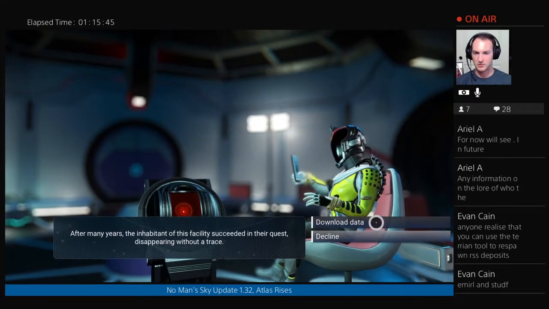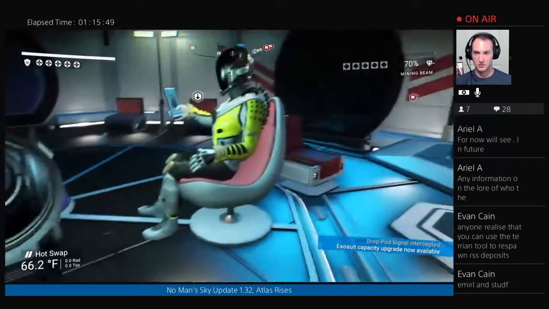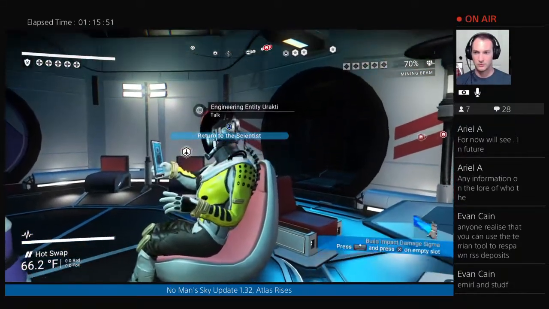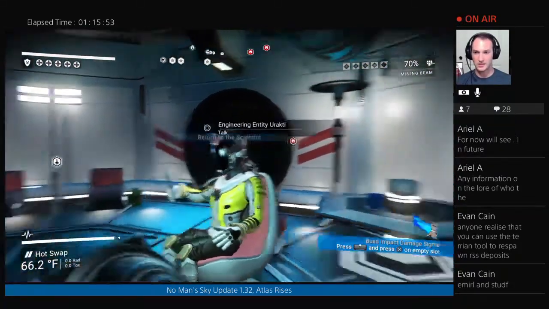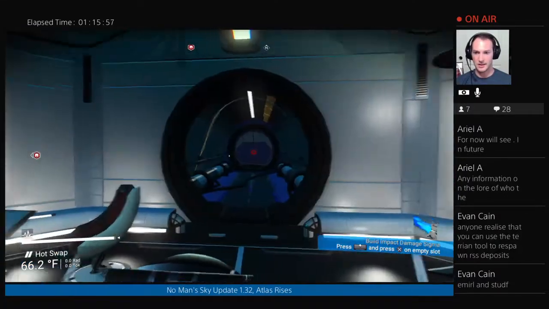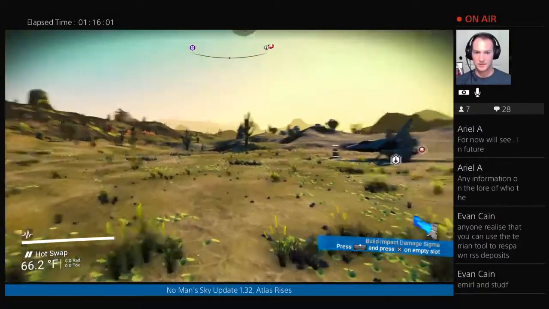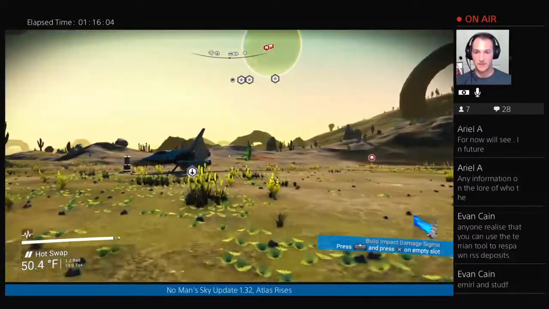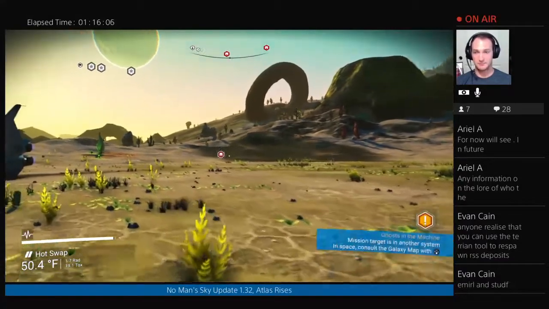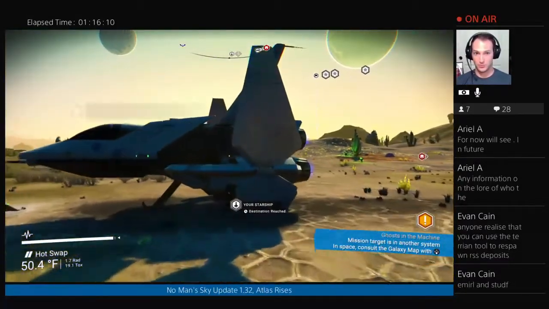Heavens. So I'm pretty sure I downloaded the data, but... Oh, return to the scientist. Really? Because that guy wasn't giving me anything for a while. Well, that's cool. I don't actually have a terrain tool yet. It is a goal we're working on.